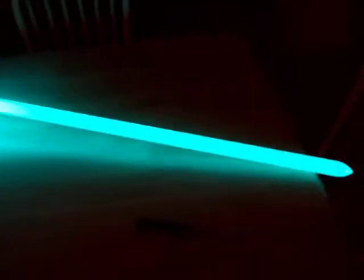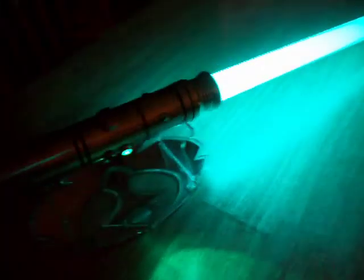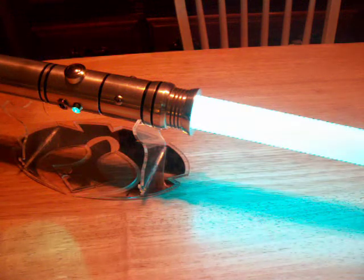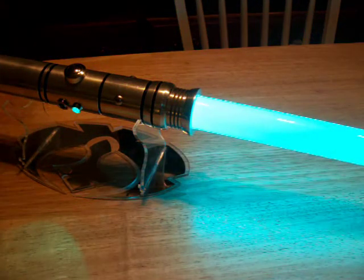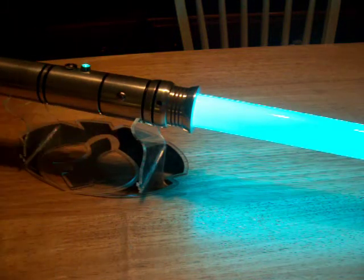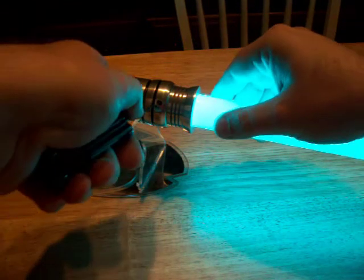As you can see, it's a nice color. It came out really well. Pommel two. Bonk, excuse me. The blade retention screw is right here. Go ahead and tighten that up.